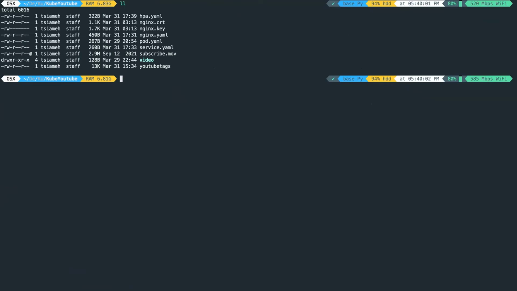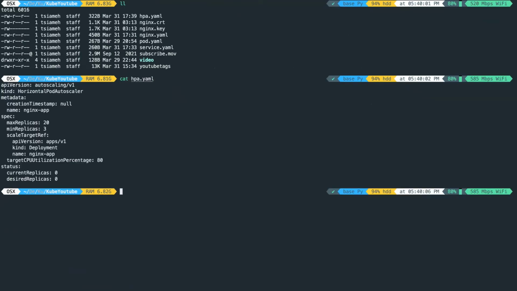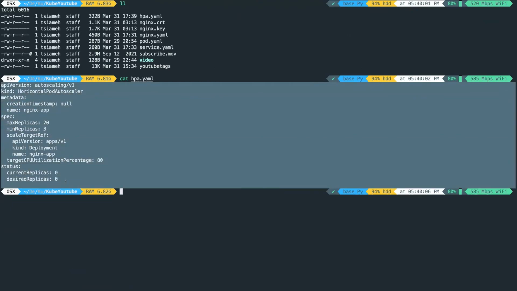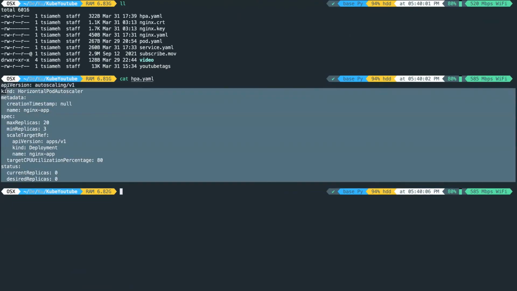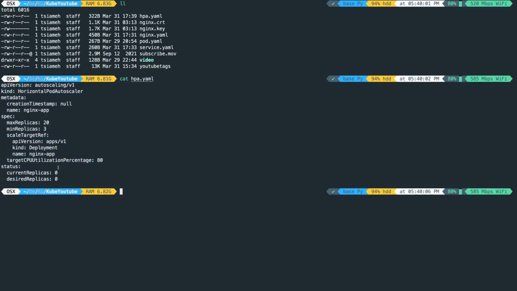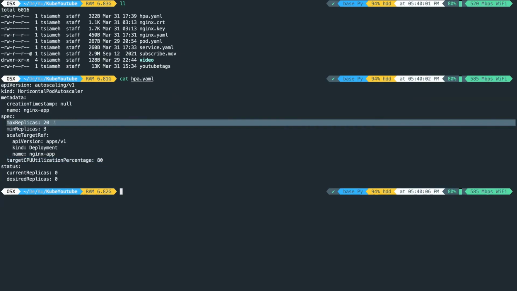If I cat hpa.yaml, we can create it as a YAML file with this configuration. You see, target CPU utilization percentage is 80. That is what we have set. And then the minimum and the maximum is 20.